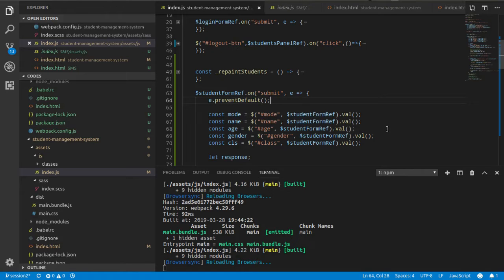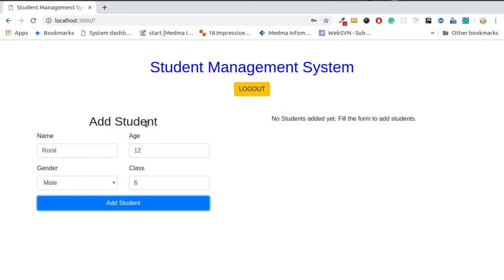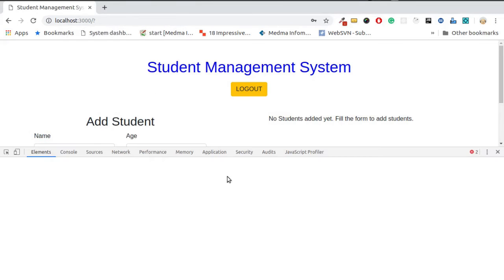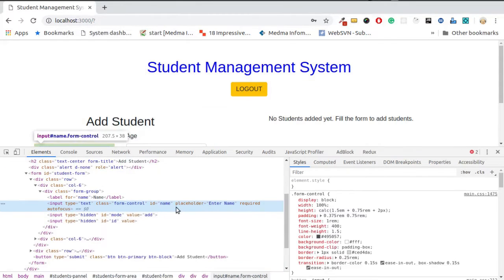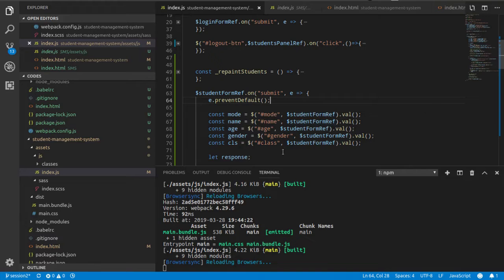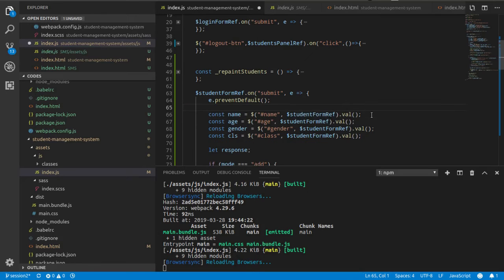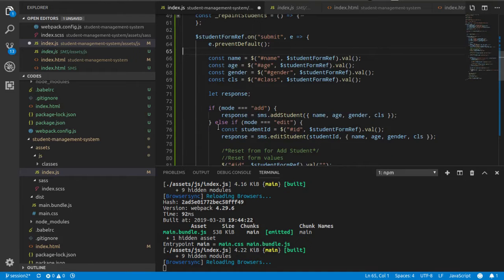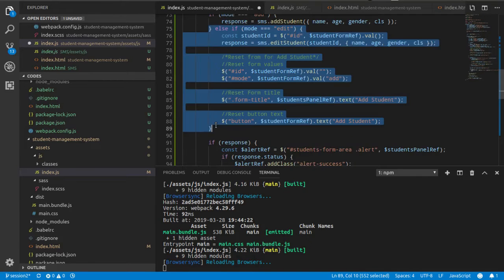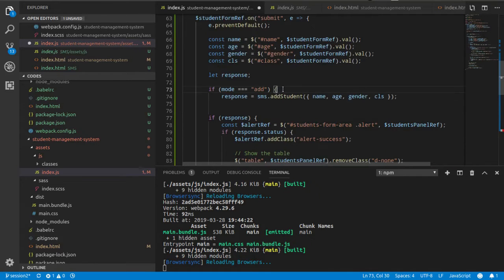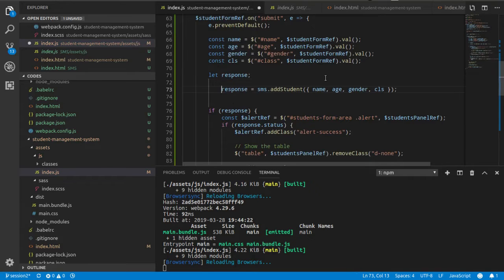Now what I have done is fetch the values of these forms using their individual IDs. You can see that I've given individual IDs to them. See guys, name, mode, these IDs are already given here, and I've just tried to fetch all these values from there. Mode says whether it's add or edit mode, so we can remove it for now. So don't worry, it's name, age, gender, and class, and the response is here. Mode is add, so let me keep this code aside as we do not have the edit code for now. Let me remove it.